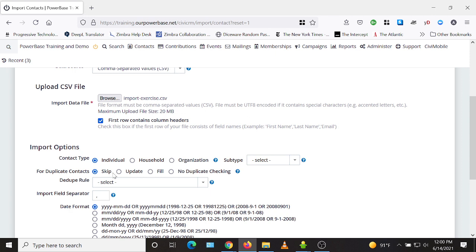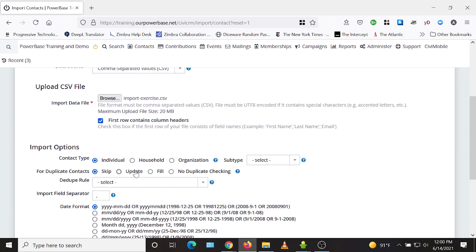What happens is when the database finds a duplicate when you do the import, it will send back to you a duplicate file. So it will contain all the same information of your original import, plus it will add on additional columns in the beginning to tell you which were the duplicate and which line number. So I'm going to skip so I can decide, like, I need to do a different type of import. And notice there are these different ones. There's an update import, which I will do on my second pass, and I'll show you that.